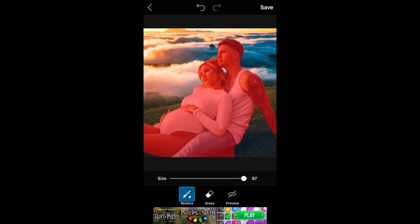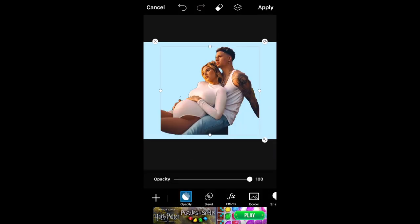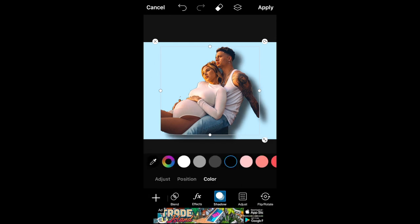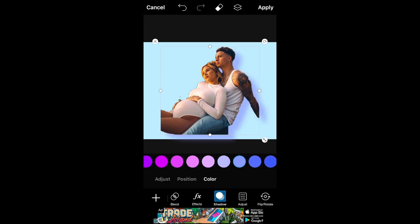I'm just trying to be careful so that I wouldn't have to do any other changes. Then I went to shadow, went to the blue button and changed the opacity, went to colour and chose my background. That's really simple — you just have to change the background colour. If you want a pink shadow, put a pink shadow. If you want a blue one, put a blue one because blues are in trend and purples are in trend.